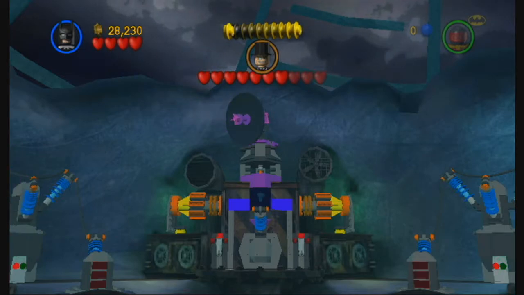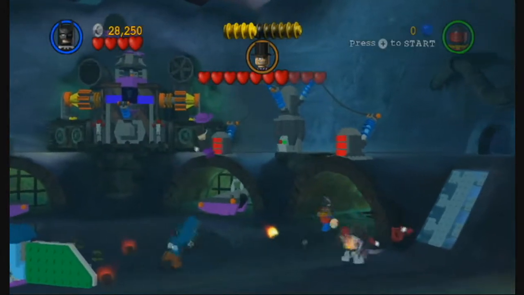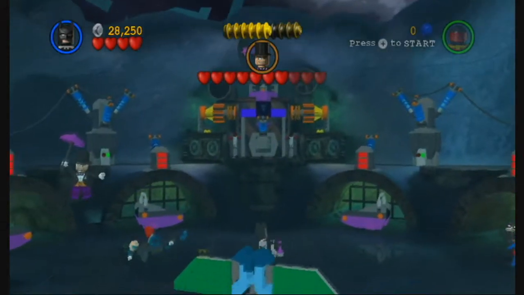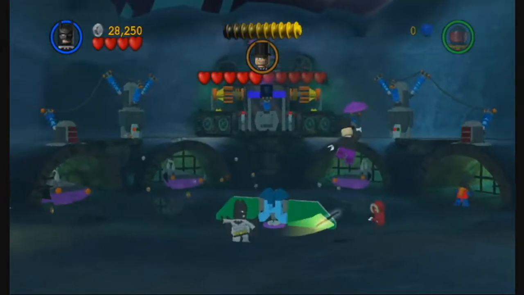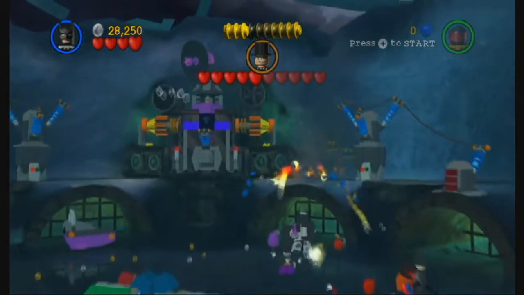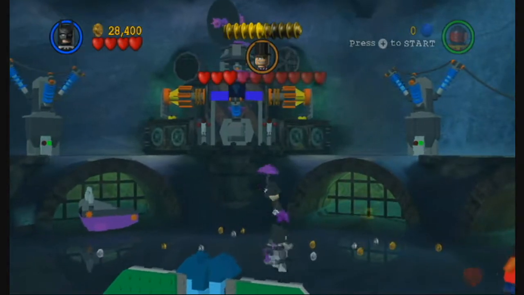Now, how do you deal with Penguin once he's floating around in his little umbrella? Well, the obvious way is batarang him out of the air, and that's exactly what we're doing. As soon as he touches the ground, start punching him till he goes back into the air. Mop up any goon slash henchmen that may stand in your way, and then you can go right back to bataranging him out of the air. If Catwoman comes down to make your life even harder, just punch her until she goes back up. Level ends when the Penguin loses all of his hearts.